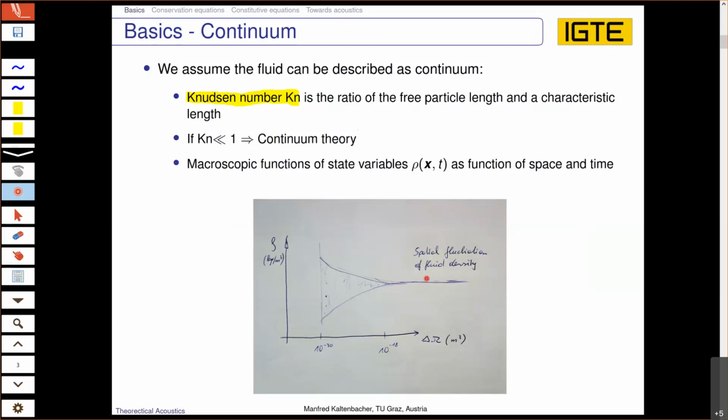So we have enough particles there and can then have a state variable density as shown here, which is a continuous function of space. So x is the space coordinates. We will mainly use Cartesian coordinates. It's easier. So we have an x, y, and z component, and clearly it will depend on time. And that means we are in a 4-dimensional space, 3 space coordinates and 1 time coordinate.